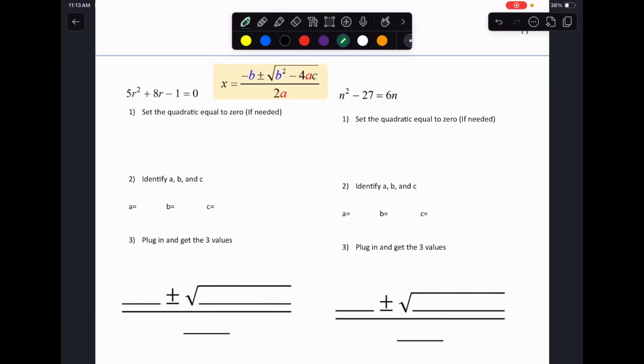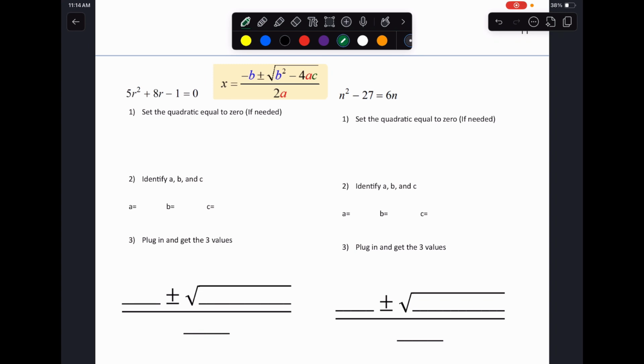Hi Math 2 students. Today we are going to go over how to use the quadratic formula to find the solutions of a quadratic. So far we've learned a couple of different methods on how we solve a quadratic. The first is factoring, where you factor it and set each factor equal to 0 and go from there. And then the other one was taking the square root of both sides, okay?